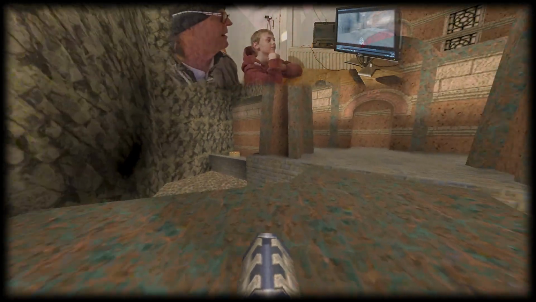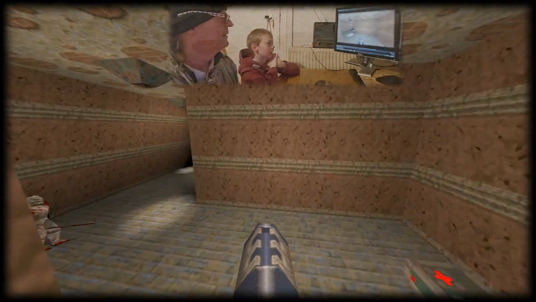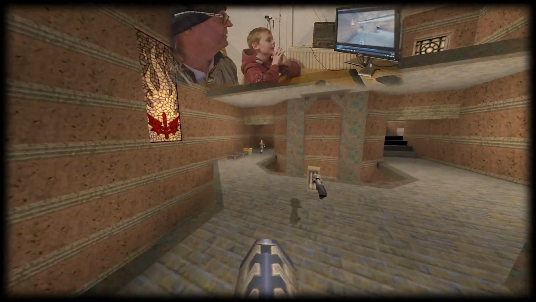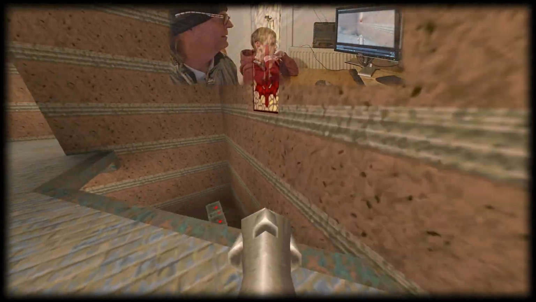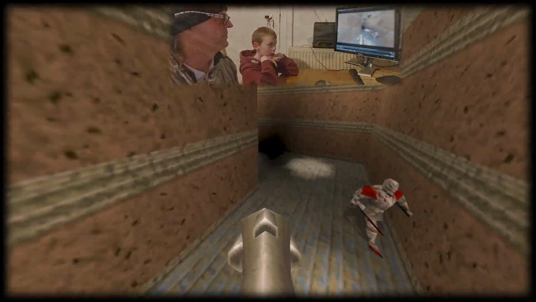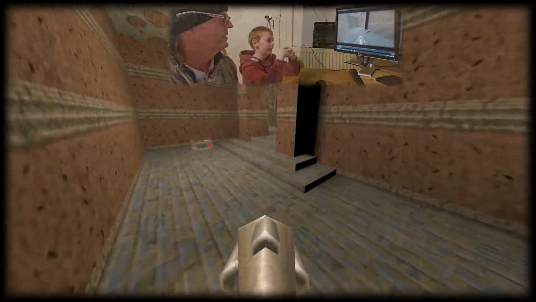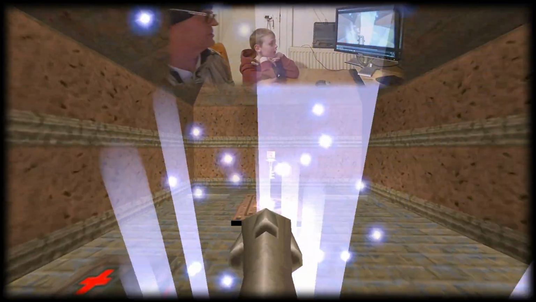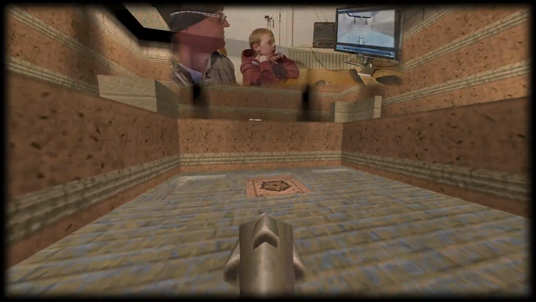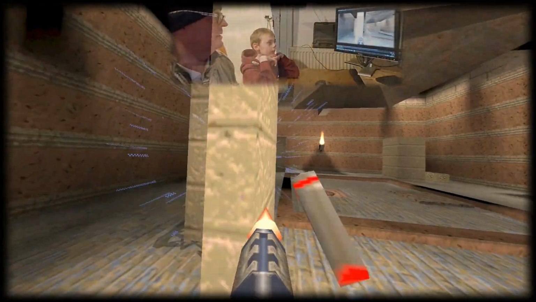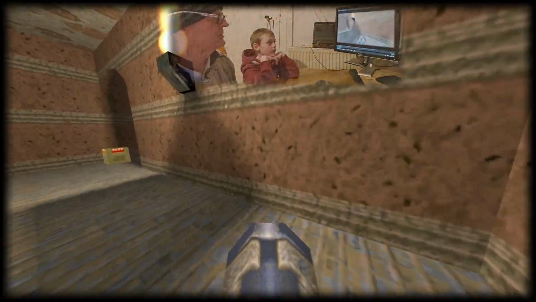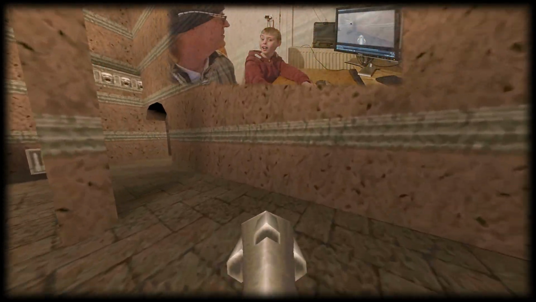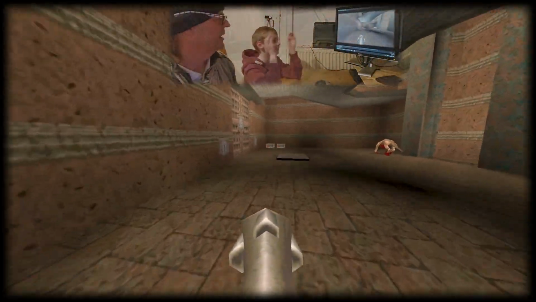E1M5, people. I love this one, because it introduces the rocket launcher for the first time. Yeah, we all love them. Unless you go the secret exit in E1M4, you get the rocket launcher early. That was a rocket jump straight up to that platform my boy just did. Love the shamblers. I love the shamblers, but they can hurt you sometimes. But I do love them.